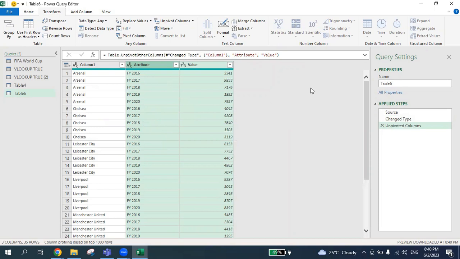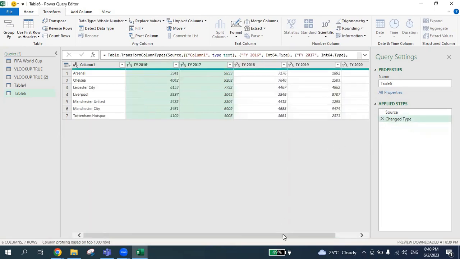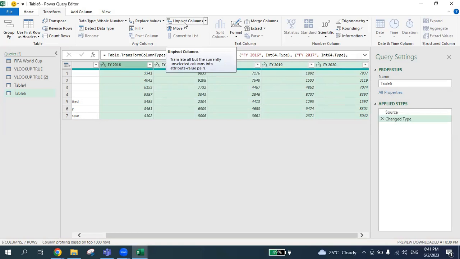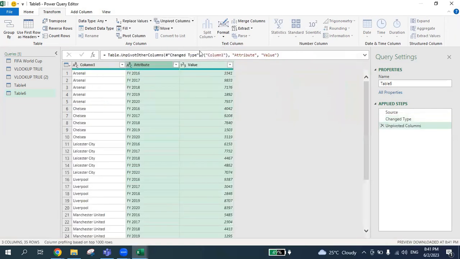Okay, so just to repeat again. So what I did was, the first step is I click on one column, and then in my keyboard, I press the Shift button and I click this. Why do I press Shift? Because I want to highlight all these columns. And then the next step is I go to Unpivot Columns. So this Unpivot Columns means it will change the 5 different columns and appear as one column.